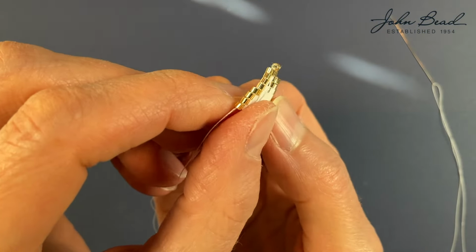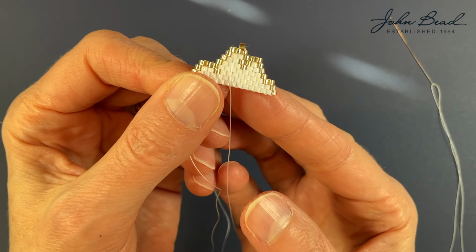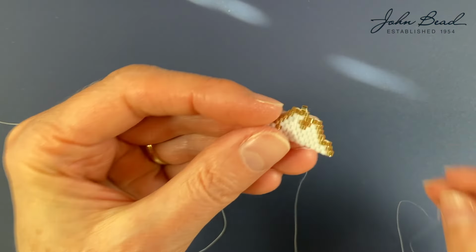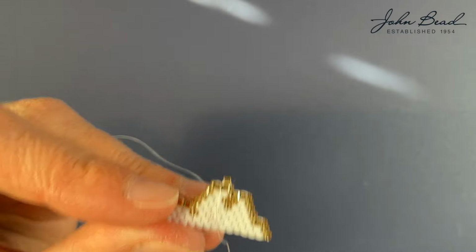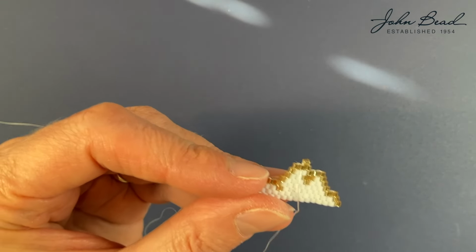This seed bead is gonna have a little tiny jump ring through it to attach our ear wire. So we're gonna let that be just two passes, and it works out for strength really well. Too many passes and you might have a little more trouble getting your jump ring through. So just keeping it easy, we're just gonna do those two passes.